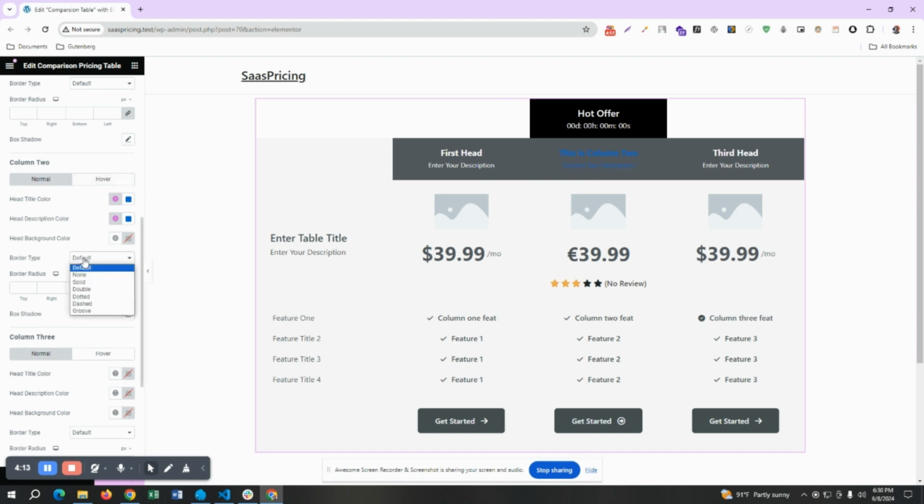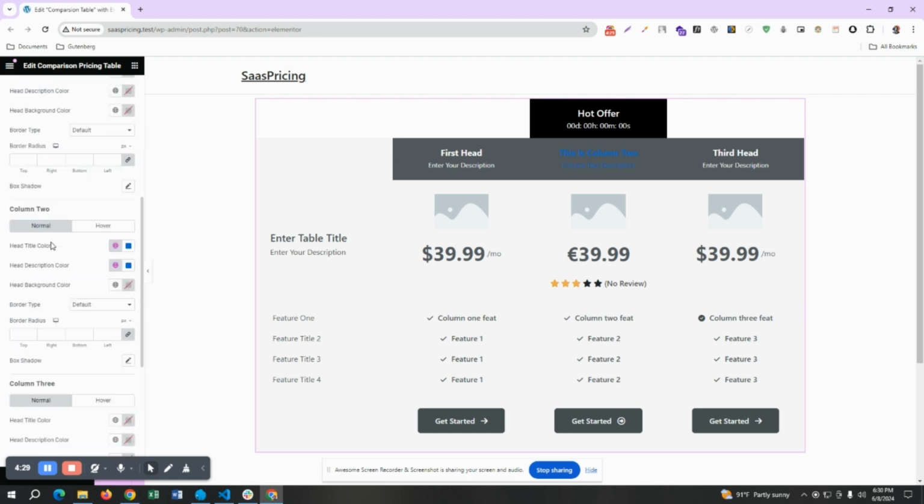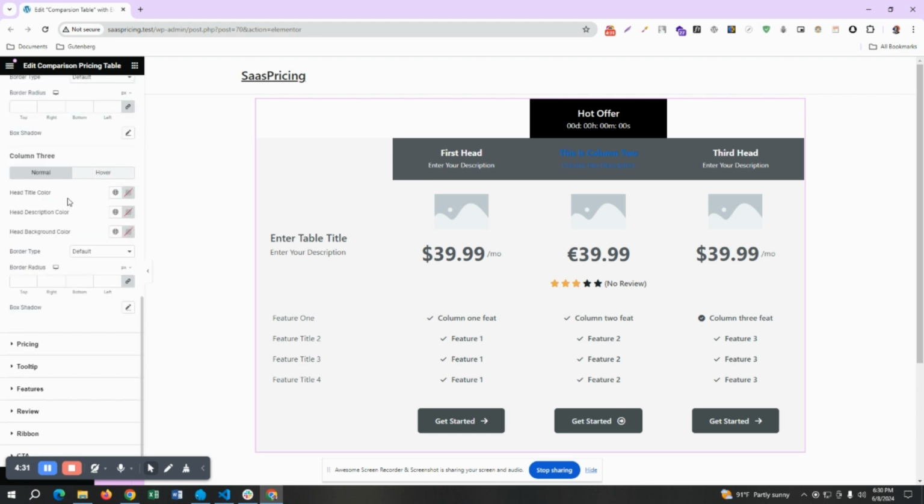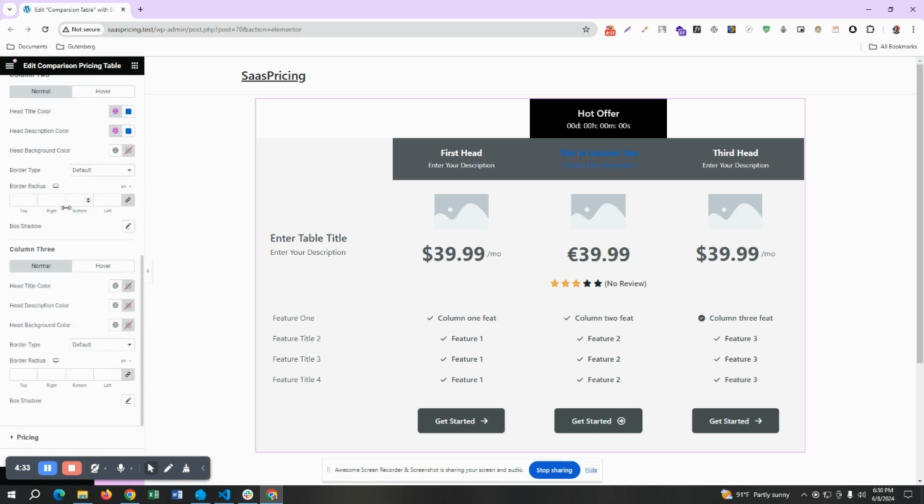In border we can add also border for these columns here. Sorry, this head here. We can add also border, also can add border radius, box shadow. So column 1, column 2, and column 3 settings are similar.